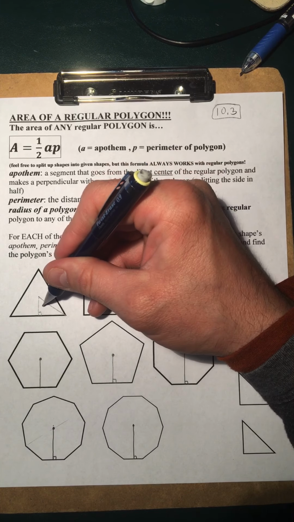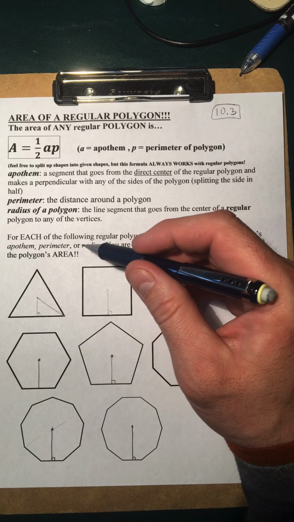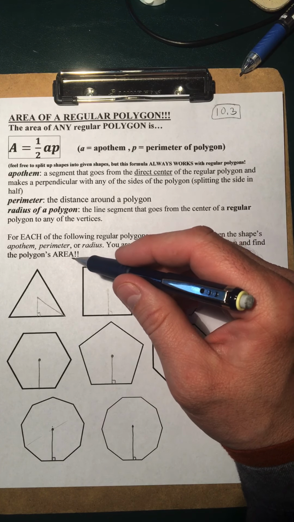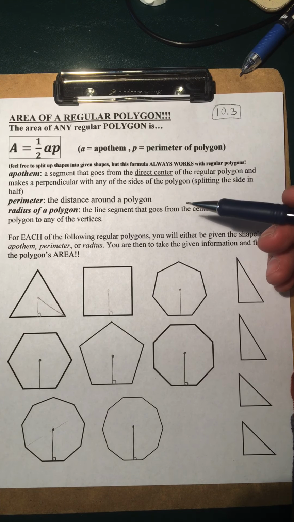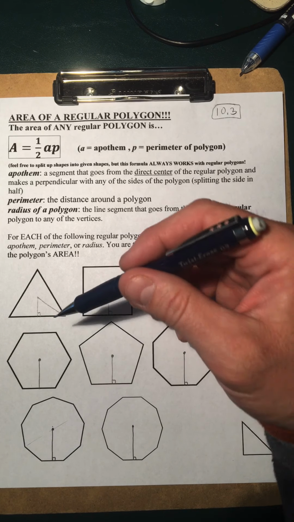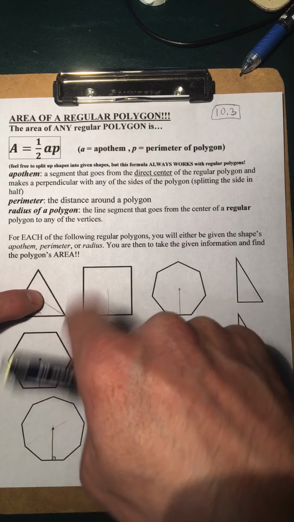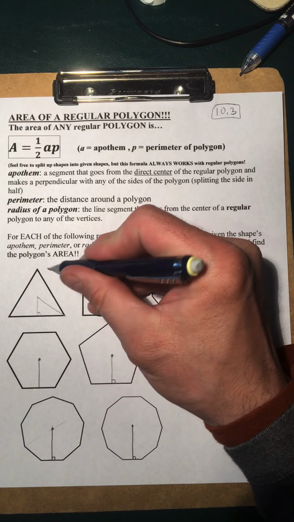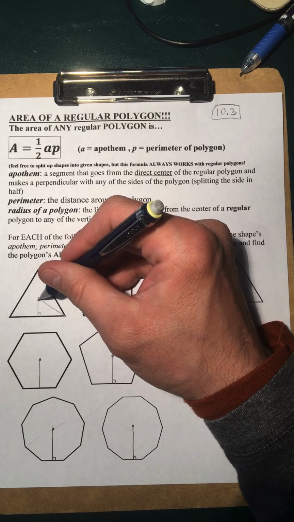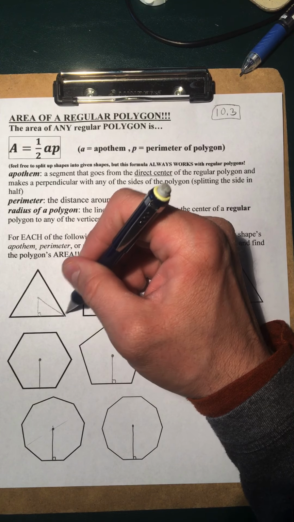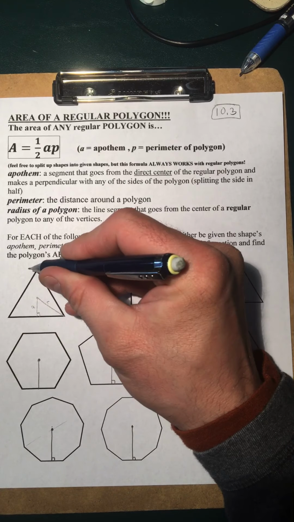Now, this triangle right here, I've got to say this first before I begin. Every single regular polygon has a radius. And you're like, this is kind of confusing. I thought radii were just for circles. Well, if you were to hold this triangle down at the center and spin it all the way around, a big old circumscribed circle would go around this triangle. And this right here would be the radius of that outside circle. So this is a radius, this is an apothem, and the perimeter, of course, is all the way around.